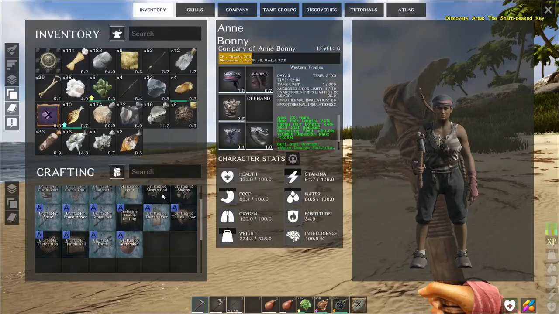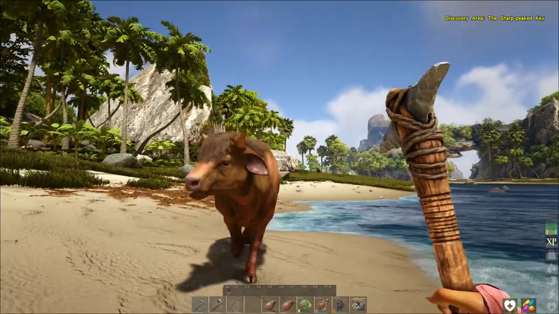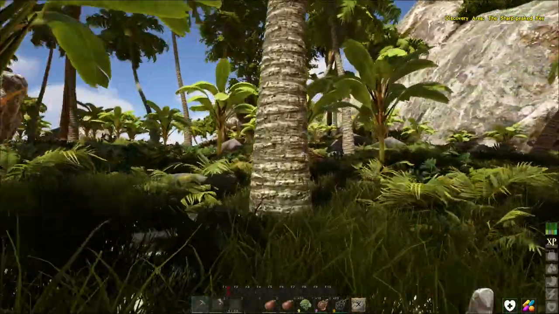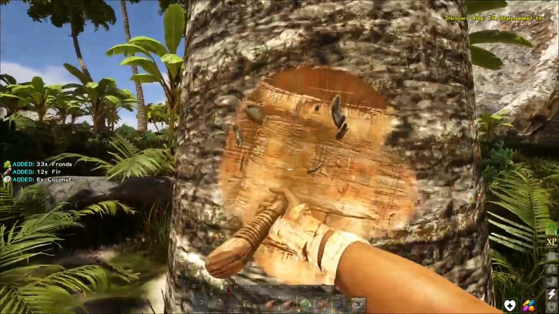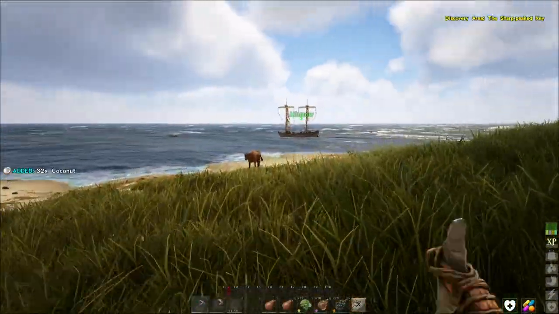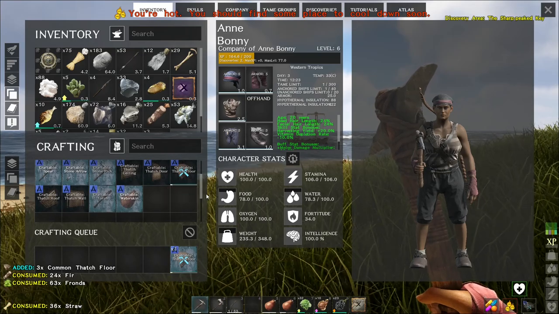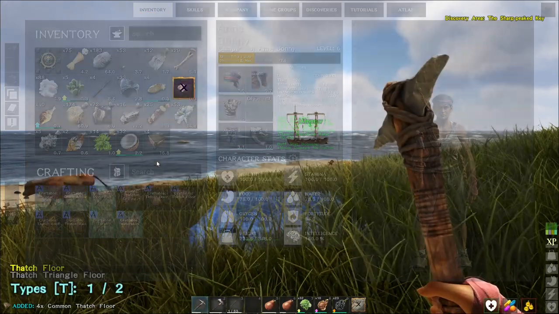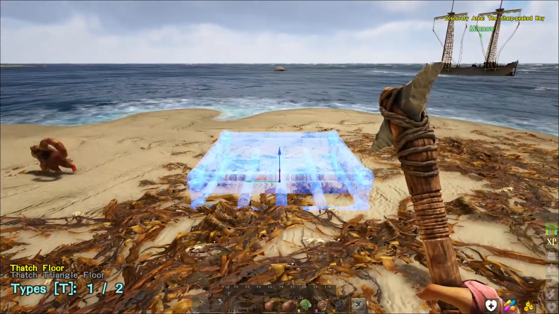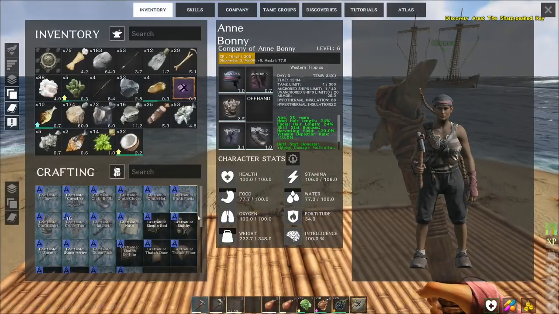Let's see here. So I should probably put down a couple thatch floors first thing. Let's do that. Get ourselves just a little area here. Four of those, perfect. We'll put these right on the beach. This is for no other reason than to put a bed down.